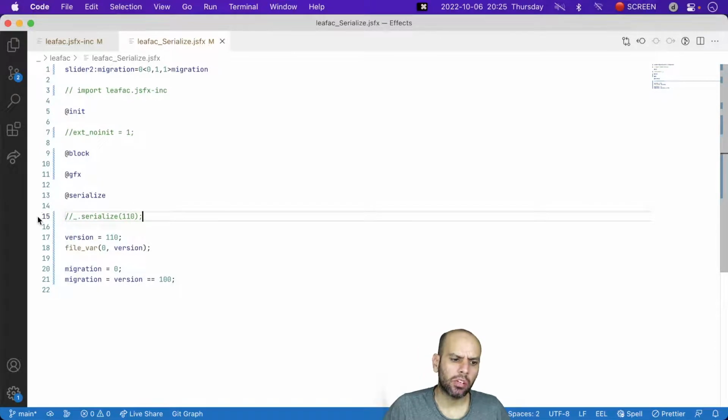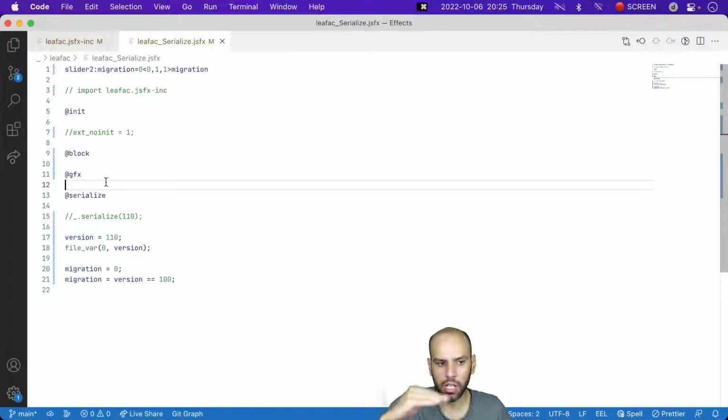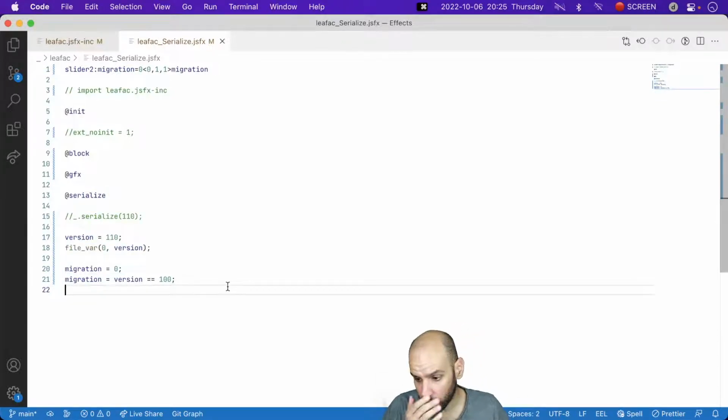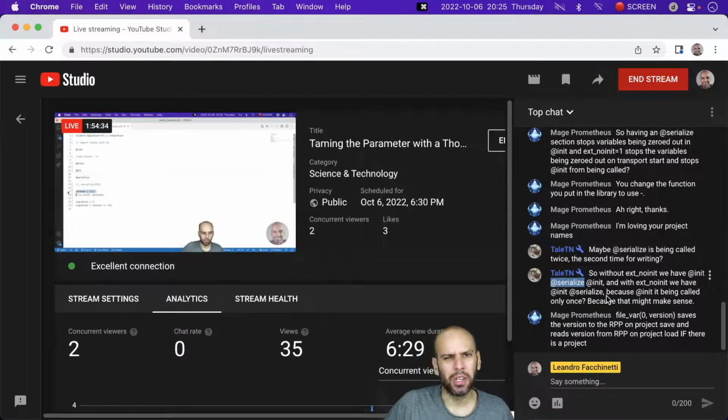So in other words, I am abandoning all hope of using the serialized section in a smart way. I will stick to maybe using some file vars that are for the use of the effect, for the use of the audio processing. But I will not try to make it do anything special. I'm going to try to avoid having the serialized section at all costs, actually, since it is so crazy. I would try to maybe shoehorn some things into the sliders. I don't know.